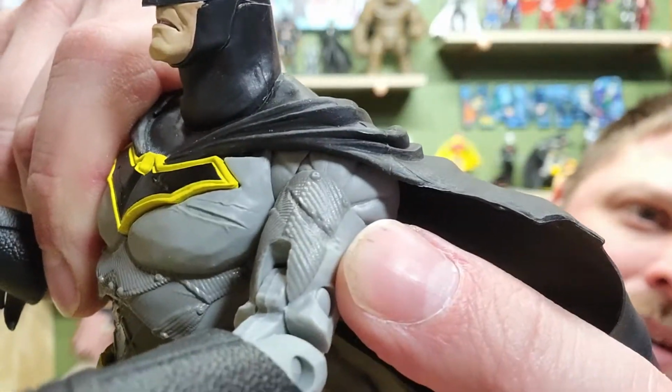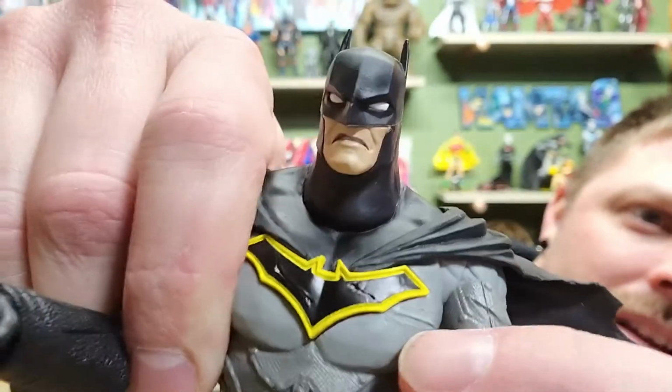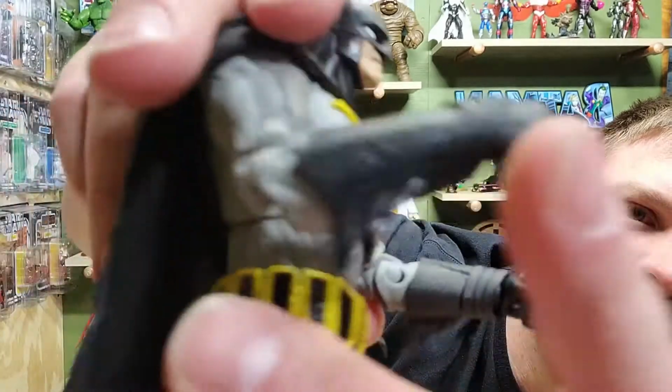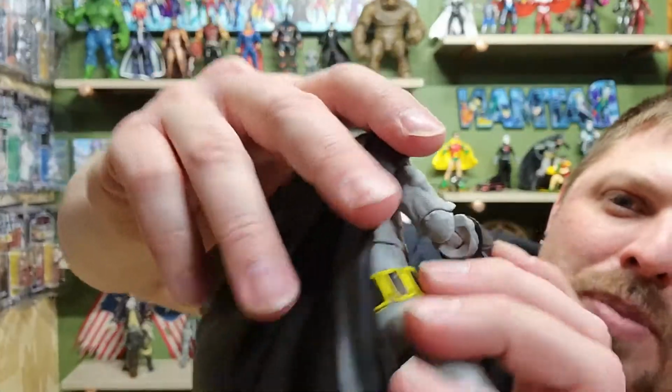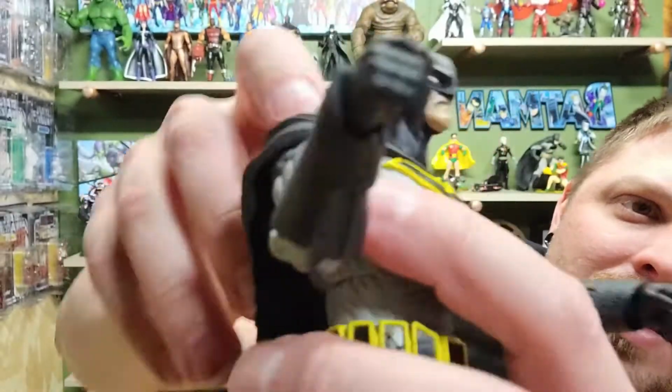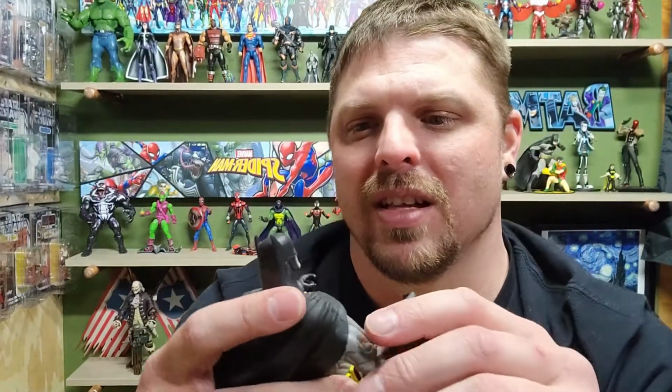Like, they got this damage, no coloring. Damage, no coloring to it. You know, doesn't really show that he's been in it. See, he's got damage in here, no coloring to it. That kind of stinks. There is some issues.